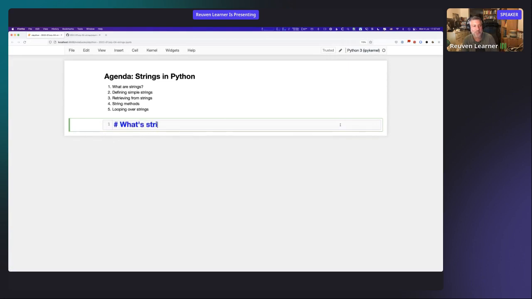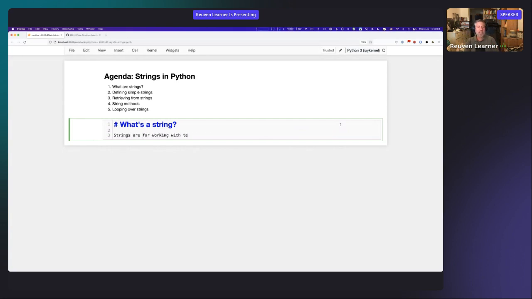It might seem really stupid to ask this question, but if you say to a person on the street that Python does great work with strings, they will think that maybe Python does knitting. Python is like a seamstress. What do strings have to do with computers? And the answer is, of course, that strings are for working with text. They're the text data structure.